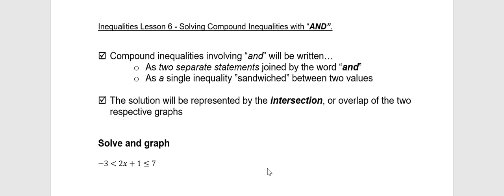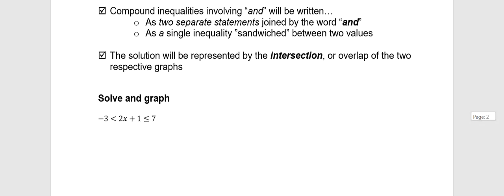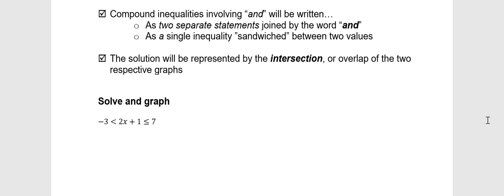These inequalities we will generally see written in one of two ways, but the reality of it is it's really only one of those ways that we will be dealing with. But I'm going to show you what at least this first example looks like when we see it using the word and joining two separate statements. When we get working on it, I'm going to pull it apart and make it look more like the types of or statements we saw yesterday, only swapping out the word or with the word and.